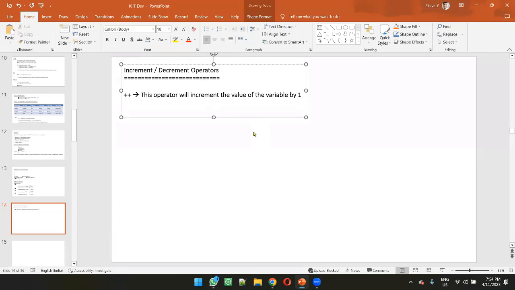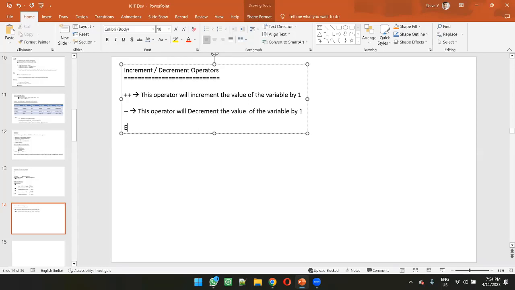Next, minus minus. So this is what? Decrement operator. This operator will decrement the value of the variable by 1. That is a decrement operator.